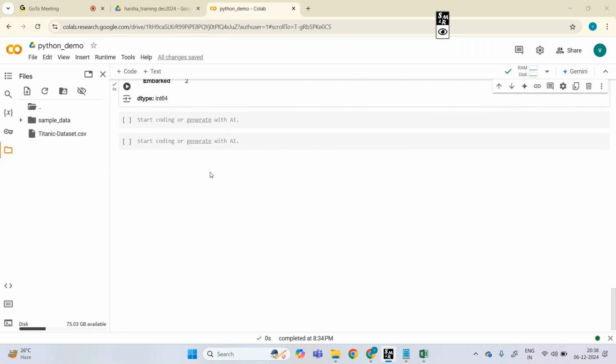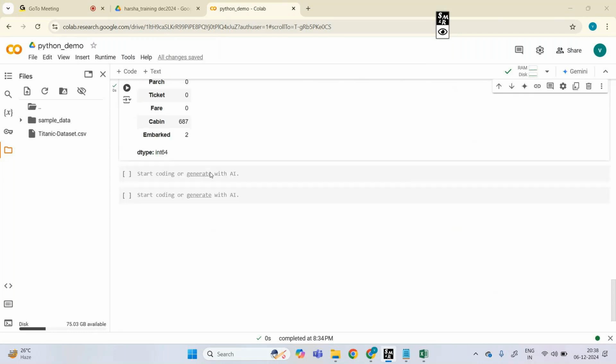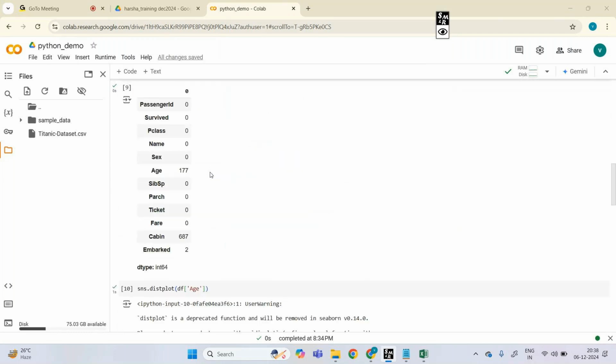I'll teach it here also, but where exactly it is used is important, how we use it in the dataset.